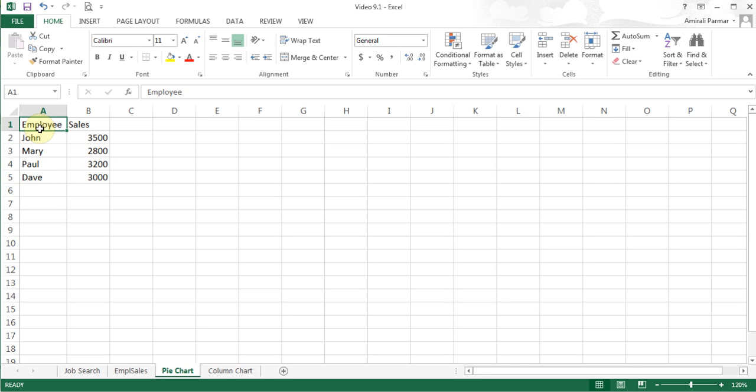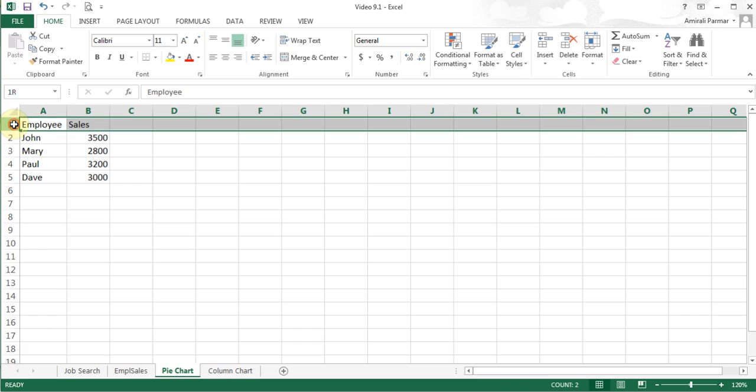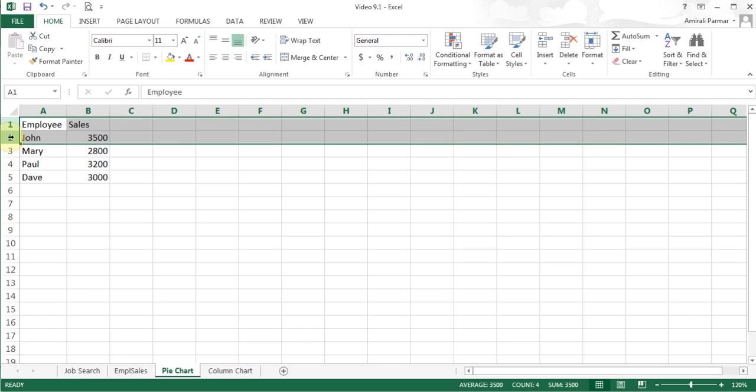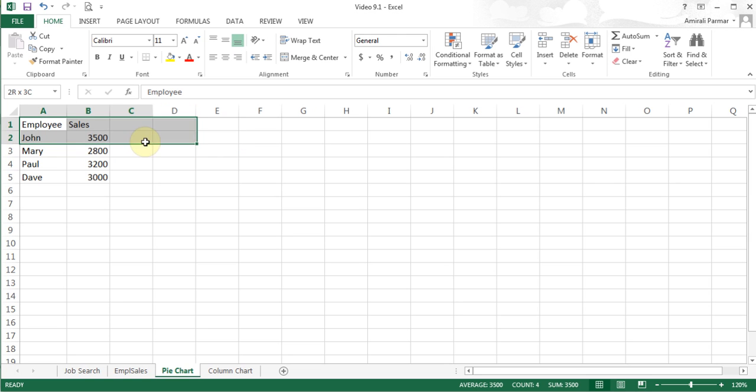Usually in a chart you want to have one column and one row with some kind of labels, and then the numbers appear so that you can make some sense out of your chart. Whenever you have two columns, you can make a pie chart, or if you had only two rows, then you could make a pie chart. So in this case I only have two columns worth of information, so I can make a pie chart out of it.